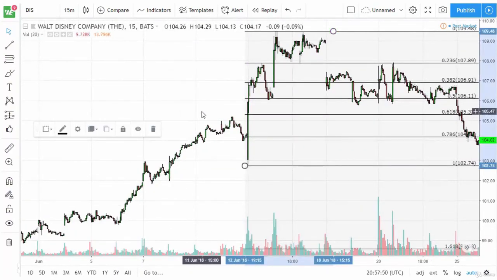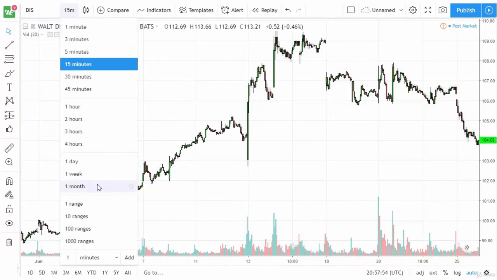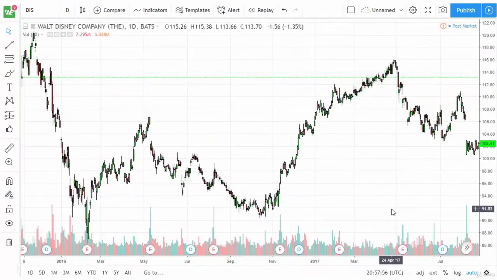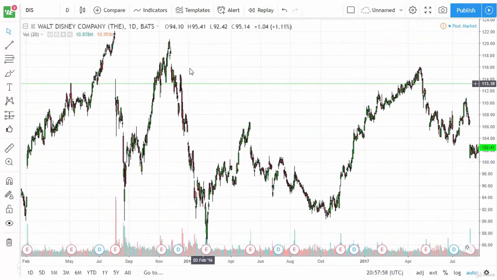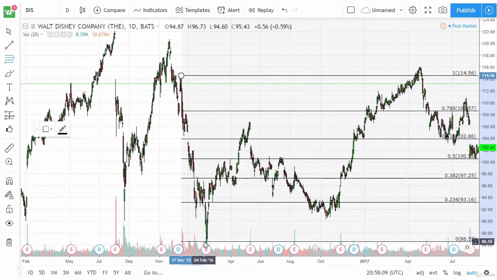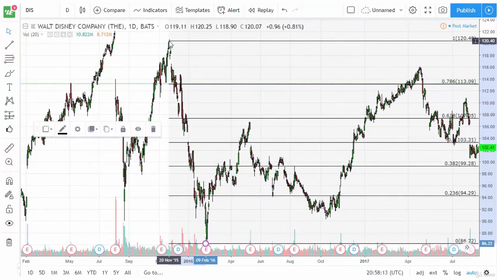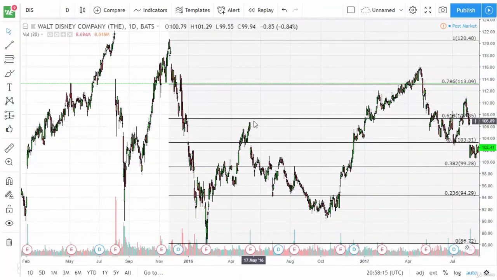Now, like with all things technical analysis related, higher time frames certainly mean much more. When I pull up a daily chart, this is a dead cat bounce. You could draw, let's see, it started basically from here, so you could draw this, and you can see the 61.8% Fibonacci retracement level offered resistance on the daily chart.